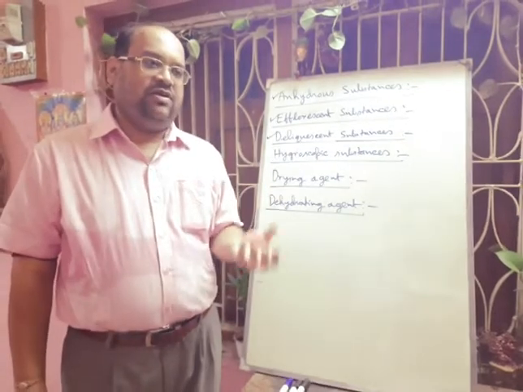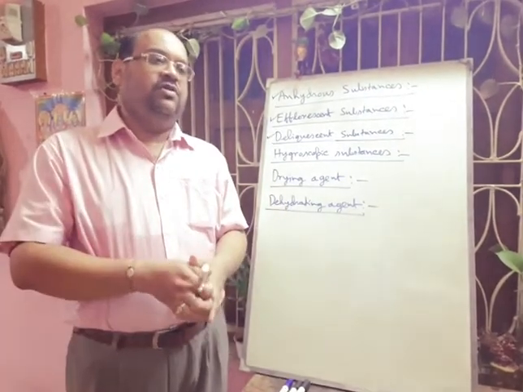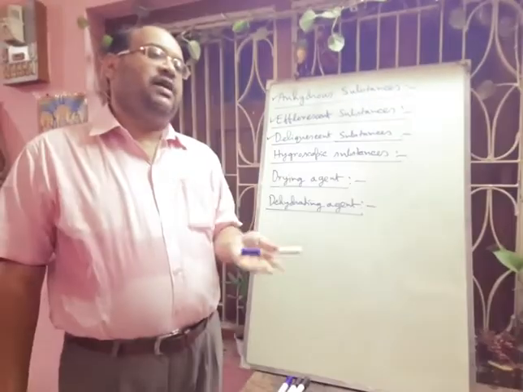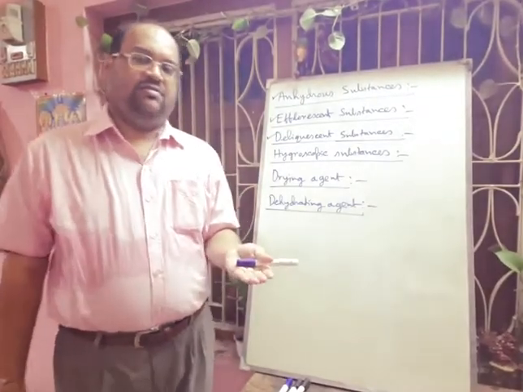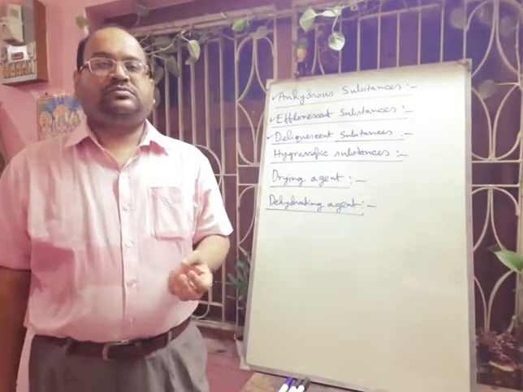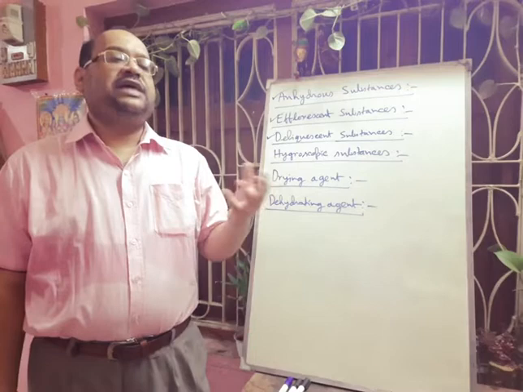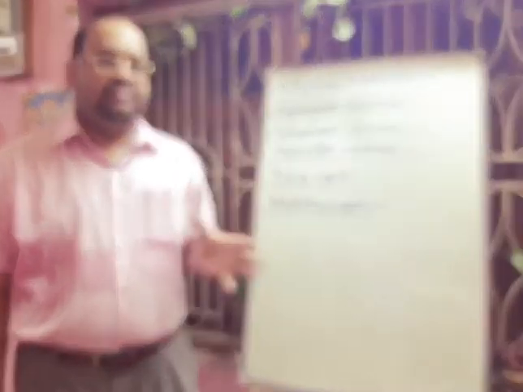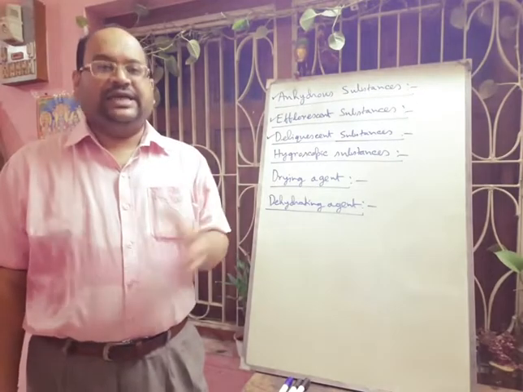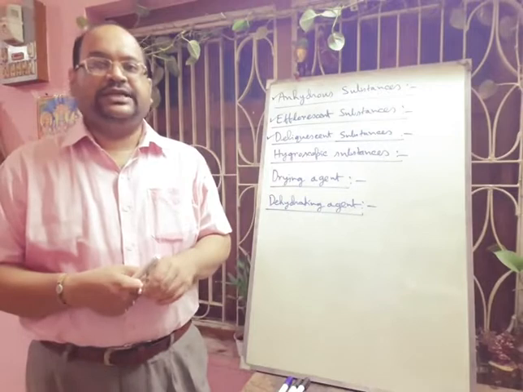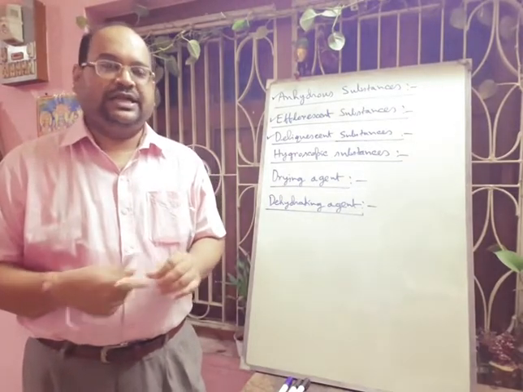If you take ferric chloride, often in the laboratory when we open a ferric chloride bottle stored for a long time, we find some liquid ferric chloride. Why? Because it is absorbing moisture. That is why this type of compound is generally preserved in a desiccator. Today I will discuss what is the function of a desiccator and desiccating agents. Then you can easily understand.